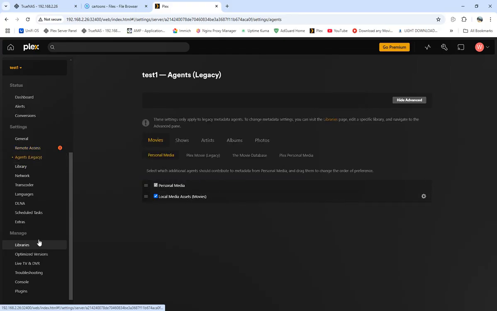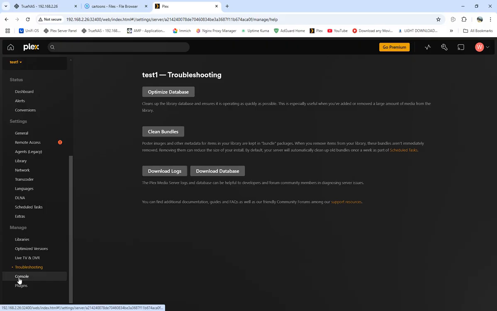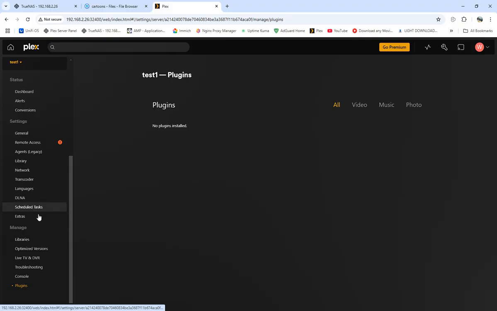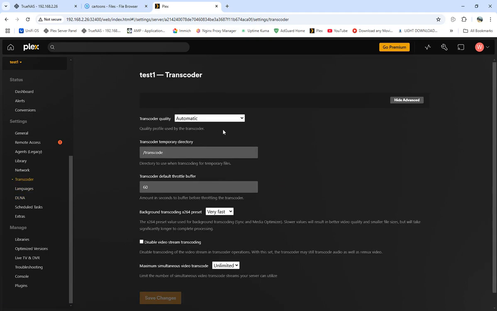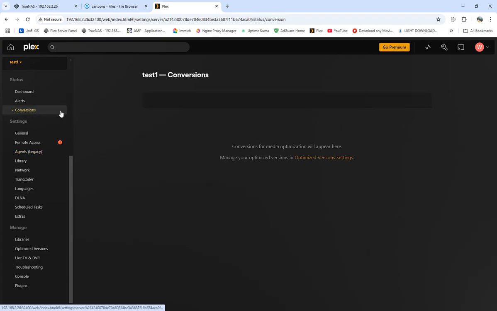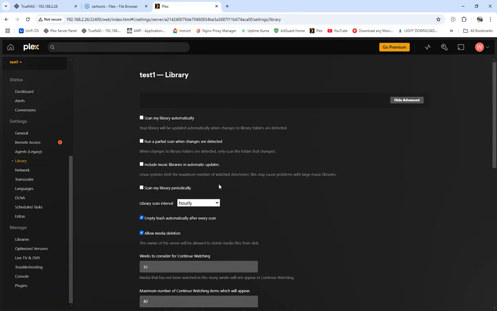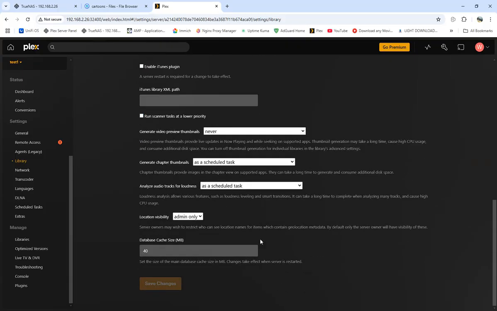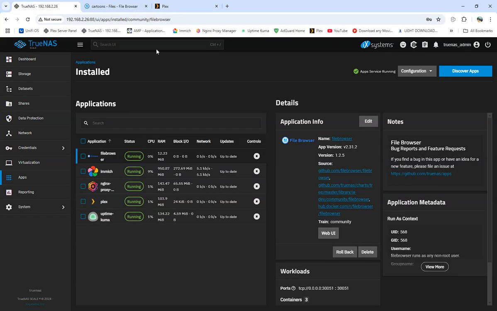Remote access, general. So, like, you have the DVR settings. Transcoding. But you do need the Plex Pass for transcoding. I always have it set to automatic on that. Updating. Because I'm trying to find the updates to update the library here. Library, scan the library automatically, so forth. All this I would pretty much preset anything that you can for this to scan the library.